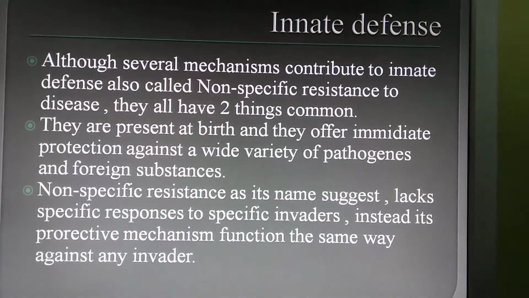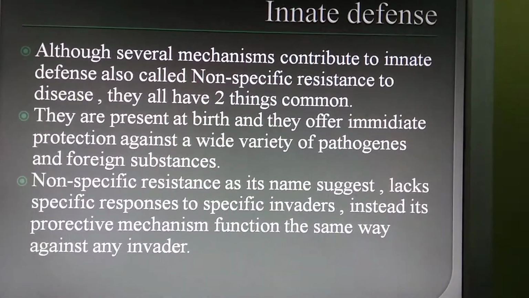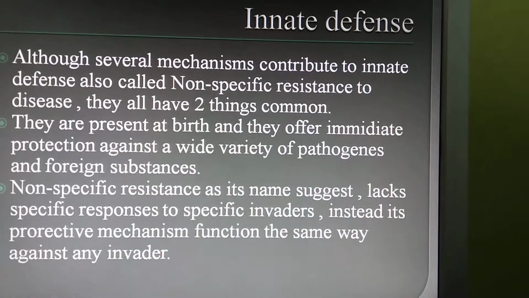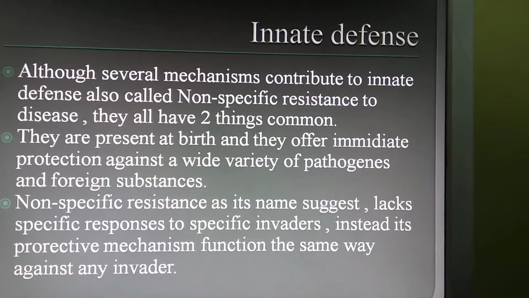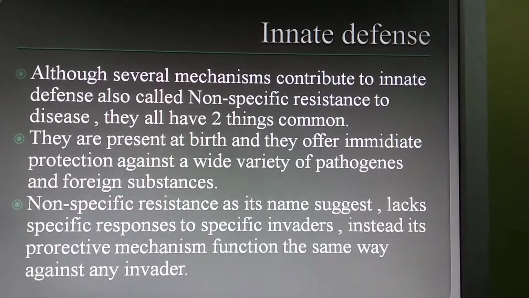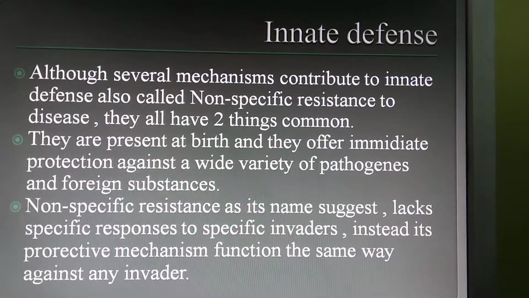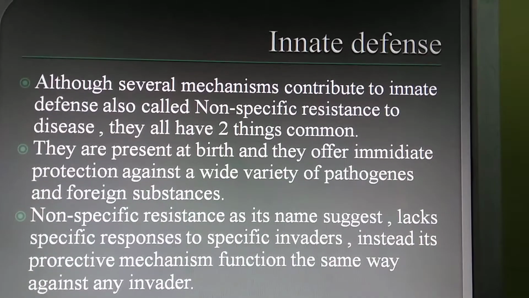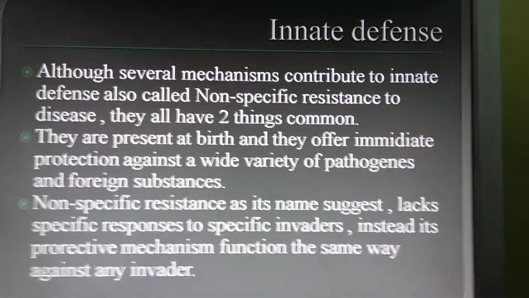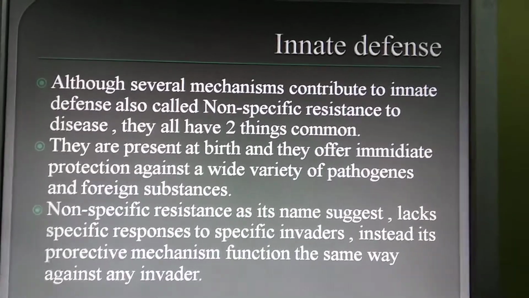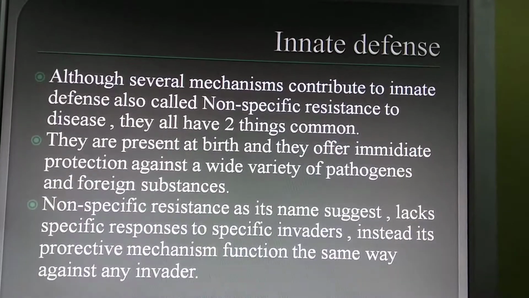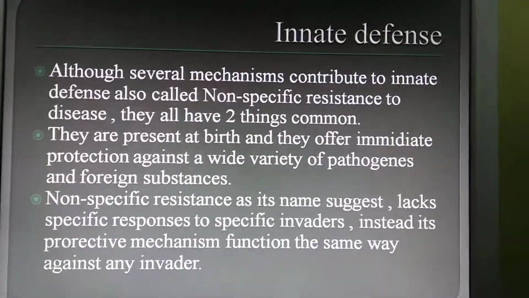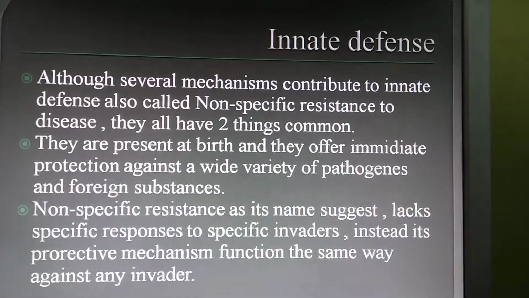Although several mechanisms contribute to innate defense, also called non-specific resistance to disease, they all have two things in common. They are present at birth and they offer immediate protection against a wide variety of pathogens and foreign substances. Non-specific resistance, as its name suggests, lacks specific responses to specific invaders. Instead, its protective mechanisms function the same way against any invader. That means whichever bacteria, virus or toxin it is, it is not important. It is a common mechanism of the body to defend itself, known as innate defense or non-specific resistance.